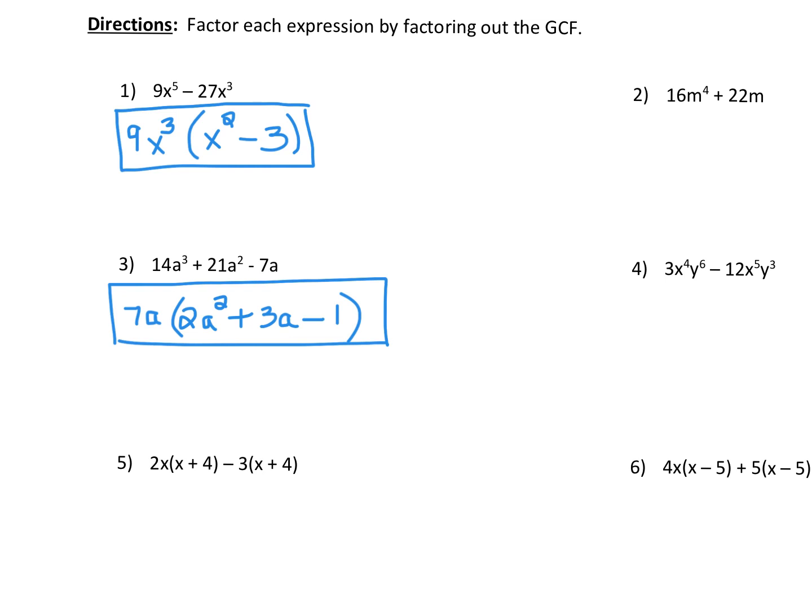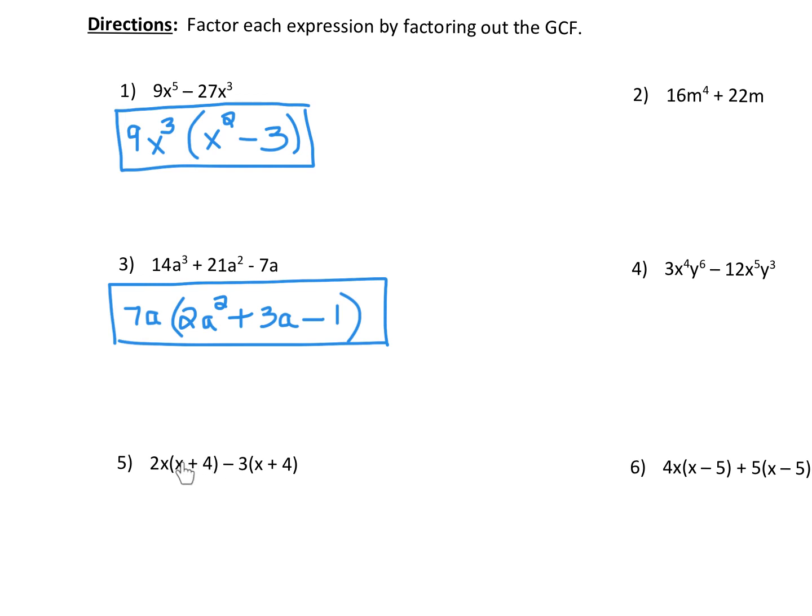So what we're going to do is look at each term of this expression. Like in number 3, here was our first term, here was our second term, here was our third term. They're separated by addition and subtraction. Well, if you look in number 5, this whole thing is our first term, and this whole thing is our second term. It's separated by subtraction. So look at the first term and look at the second term. What do they have in common? What could we pull out of both of those 2 terms?